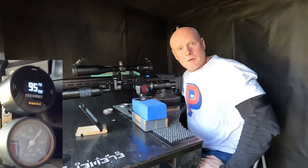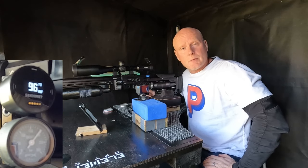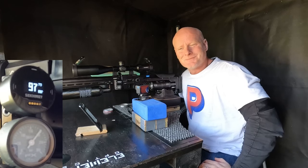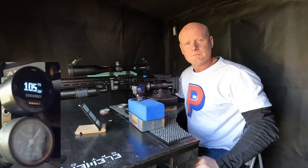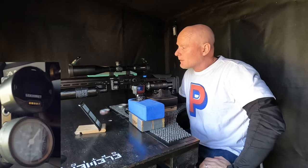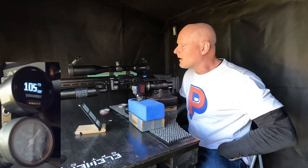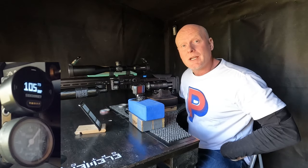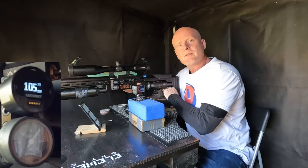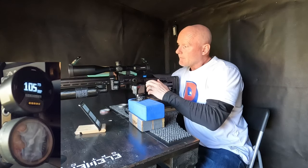958. Okay, so now let's leave the gun for 10 minutes to see how the regulator handles a break like that. So now it's been 10 minutes of waiting and the regulator has settled on 105 bar, so that's like an 8 bar increase over 10 minutes. So now let's see what it's done to the velocity when you just start shooting.